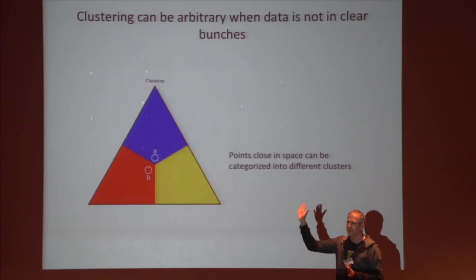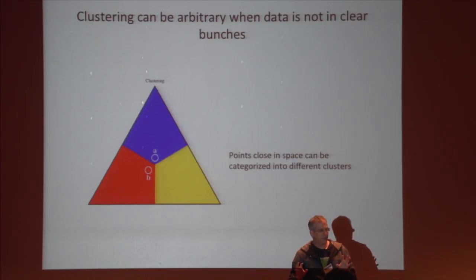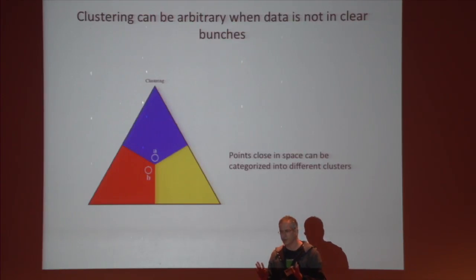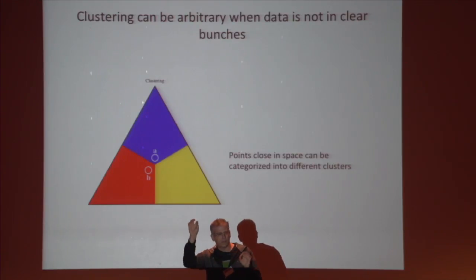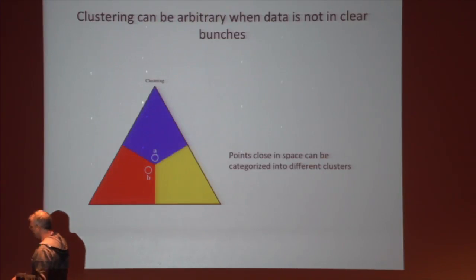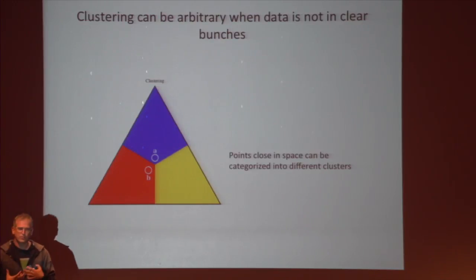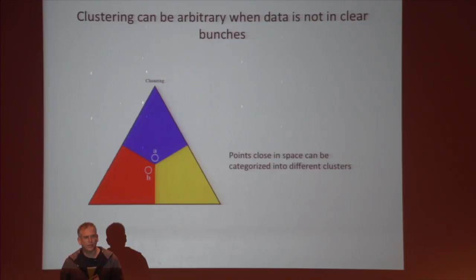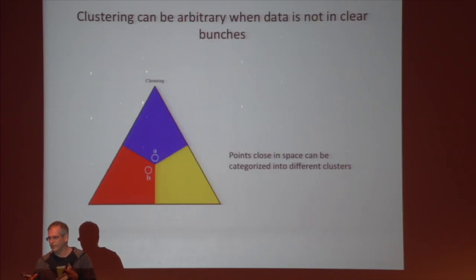But what if your data is continuously distributed in a triangle, let's say? Clustering would give you arbitrary results. It would just depend on the clumping of the data. And also, if you have a continuous situation, you want another description, not just the centroid of the cluster, but rather the distance from the archetypes. That's more meaningful. So we developed an algorithm, and it's available online on our website, and I'll give you the reference soon, where we take data and we try to infer or to convince ourselves or to statistically test whether it's described by a polytope, by a line, triangle, tetrahedron, four-dimensional simplex, etc.